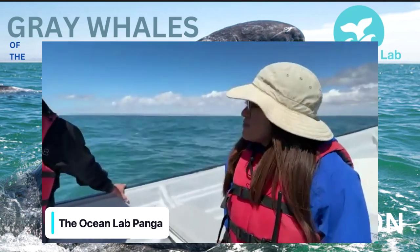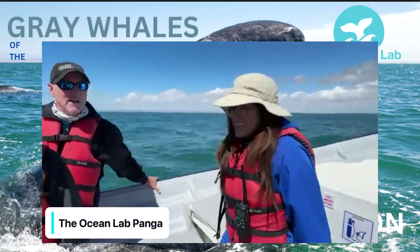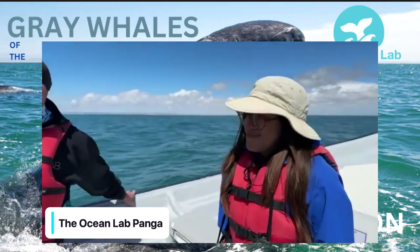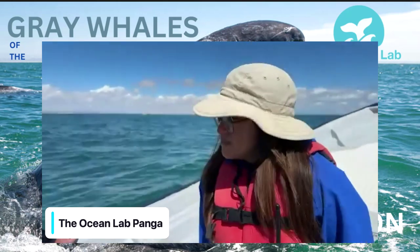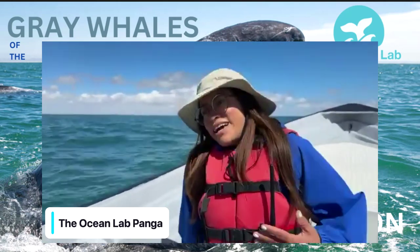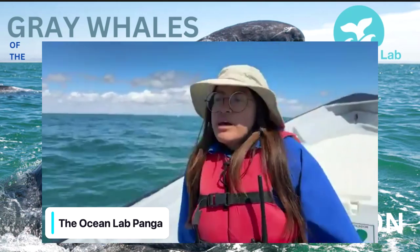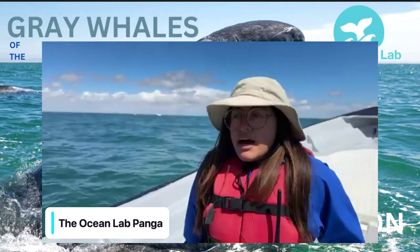Since you've been doing this, you get to see lots of interesting behaviors. Yeah, we've had whales come right up to the boat. The boat captains don't drive to the whales; the whales come to them. Why do they do that? As the doctor said, they are coastal whales, so my guess is that they are used to the traffic of boats, more than, for example, a fin whale or a blue whale. Those are more skittish.